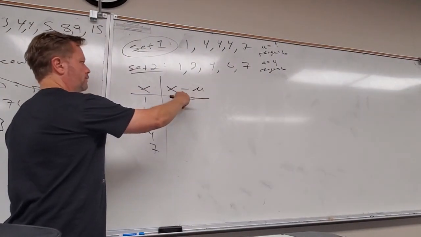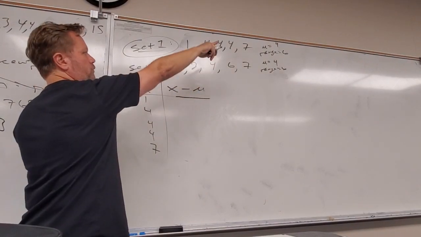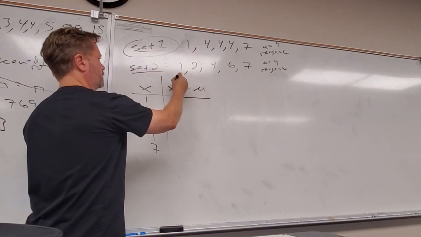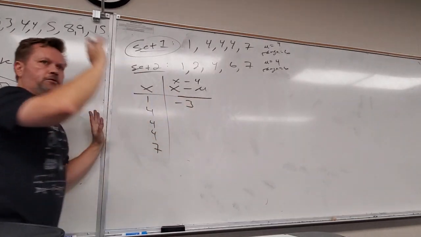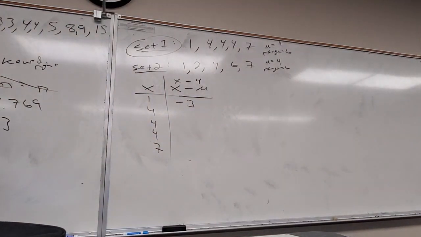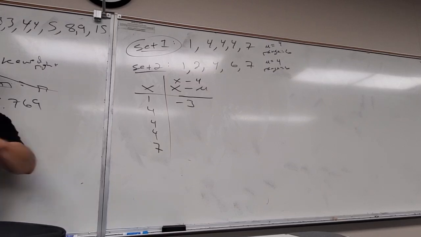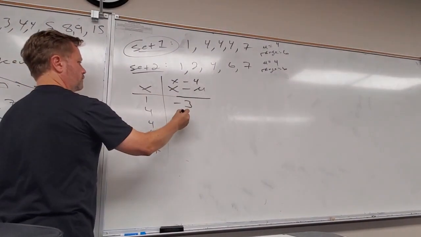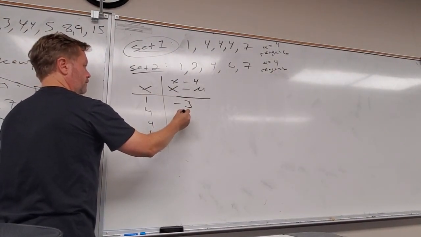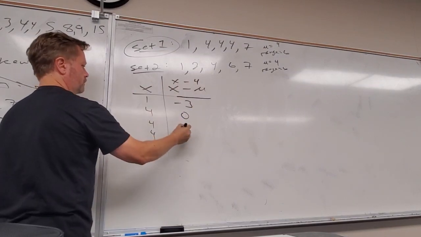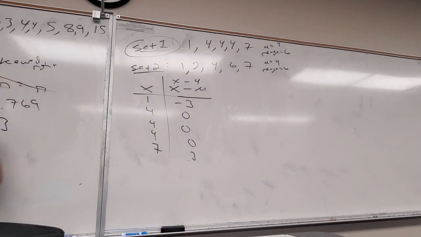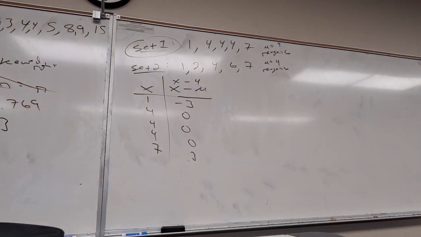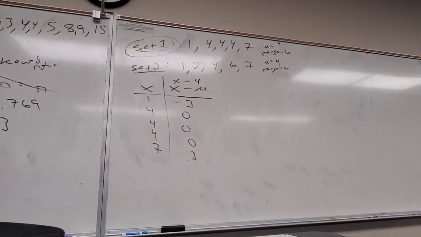So, for example, the mean here, of course, was 4, right? So this is really x minus 4. So here, for example, this would be -3. Is that cool? So you can think of that as meaning it was 3 below. This is 0. Good. 4 minus 4 is 0. 0. 7 minus 4 is 3. Probably won't go any lower.